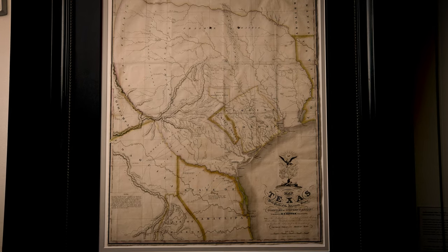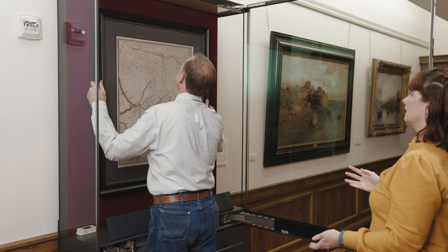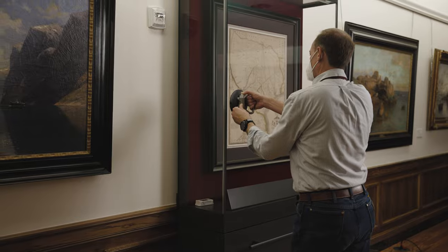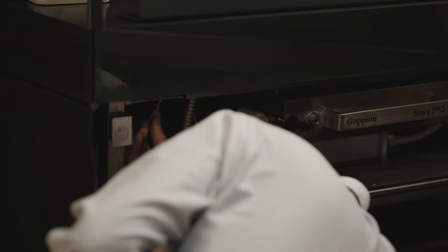The preservation librarians work on pieces from many different collections, including major pieces of Texas history. We go back in time to 1830, when Texas was a fraction of what it is today — before statehood, before the Alamo, before independence from Mexico. There was Stephen F. Austin and one big map. This map is called Stephen F. Austin's Map of Texas. We're really excited to have it at Cushing Library — the case it is in is a custom-made case made by Goppion, a wildly important Italian case maker who did the framing and casing for the Mona Lisa and all of the display and casing work for the crown jewels.